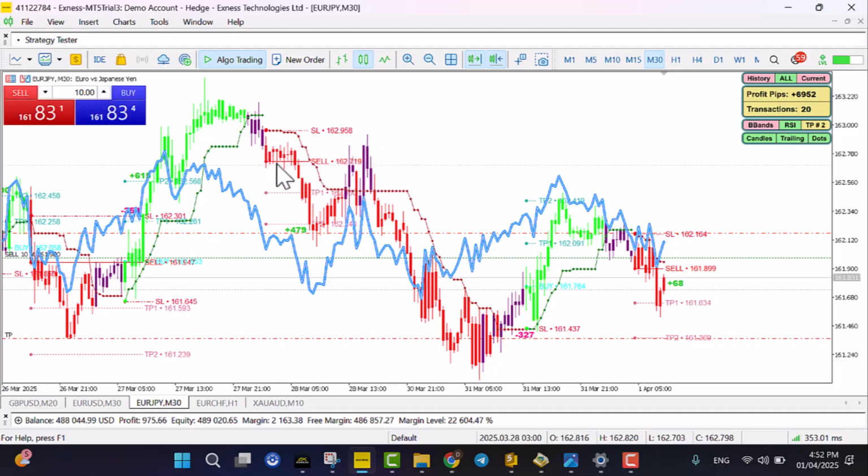The algorithm is checking the size of the entry signal, or the entry candle. If the size of the entry candle is too big, it's not going to show you a sell trade here. So I'm explaining the strategy, but the algorithm is doing everything already. You don't need to do anything. Whenever you get a sell signal, you're going to get an alert with the value of the entry, the value of the stop loss, the value of TP1, and the value of TP2. All you have to do is enter and set up your stop loss and take profit.